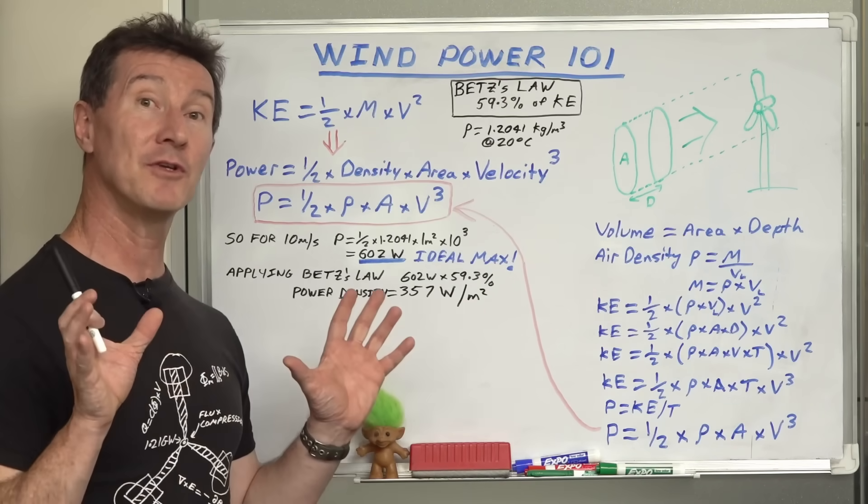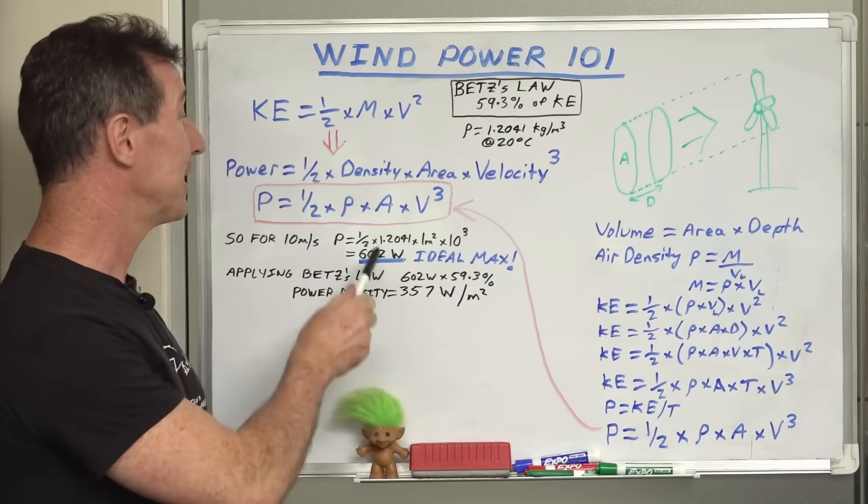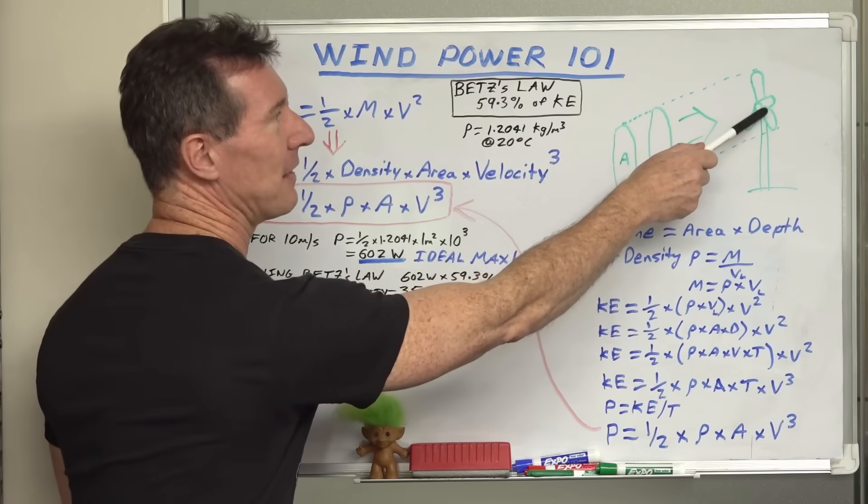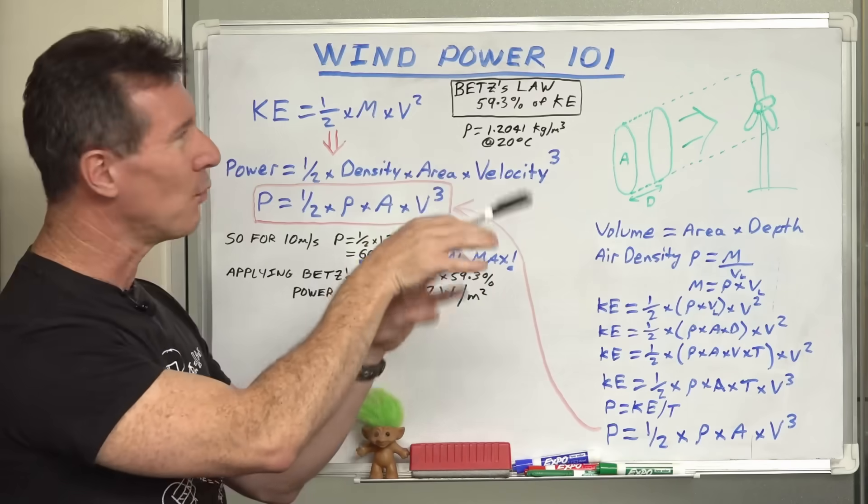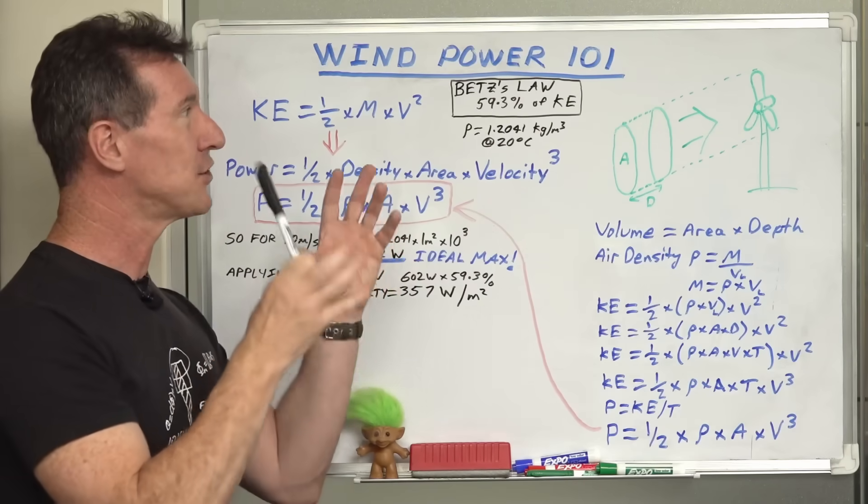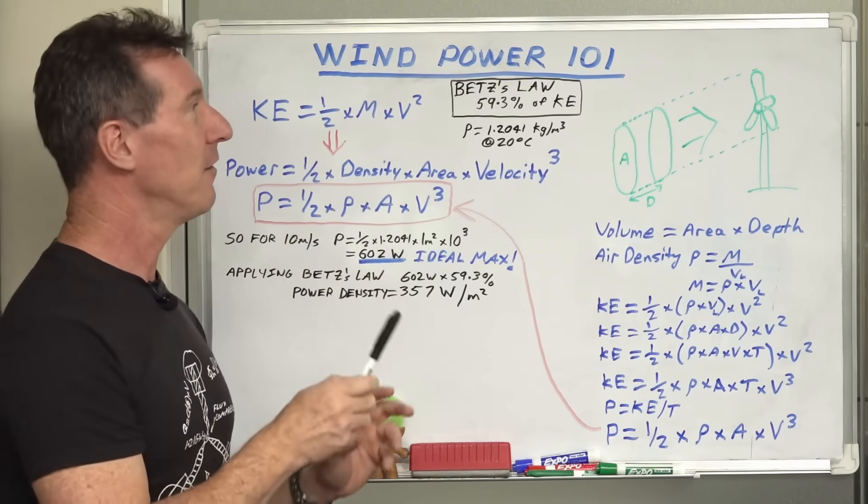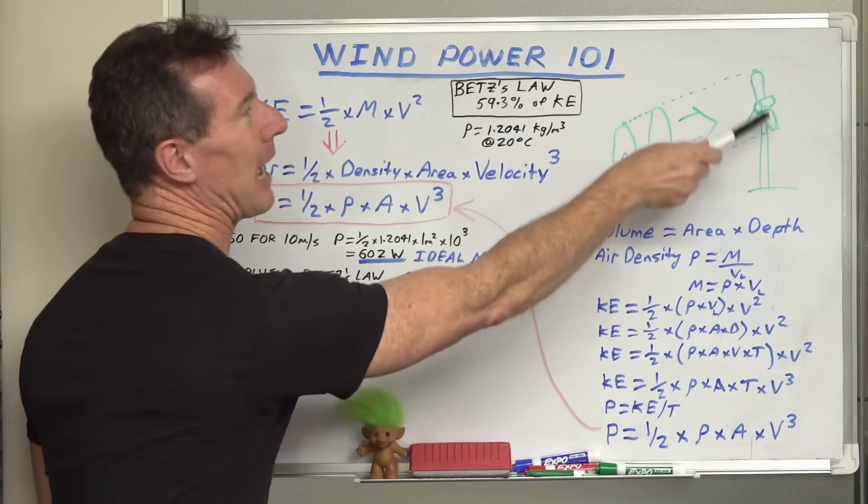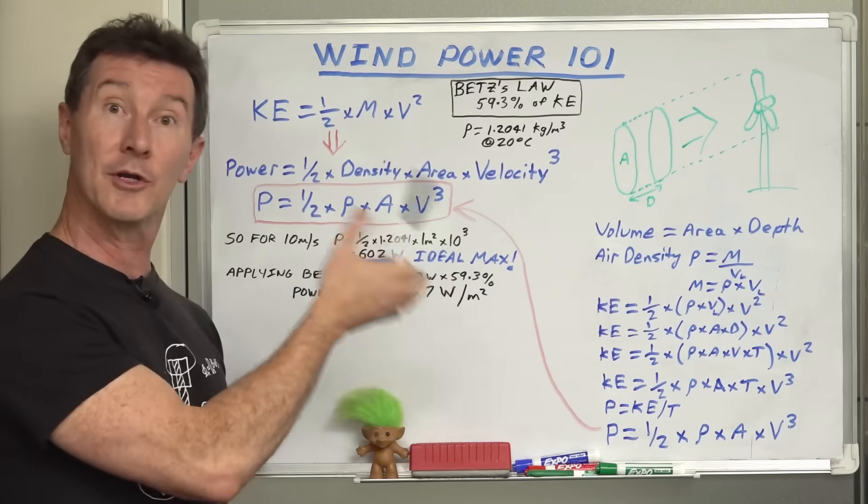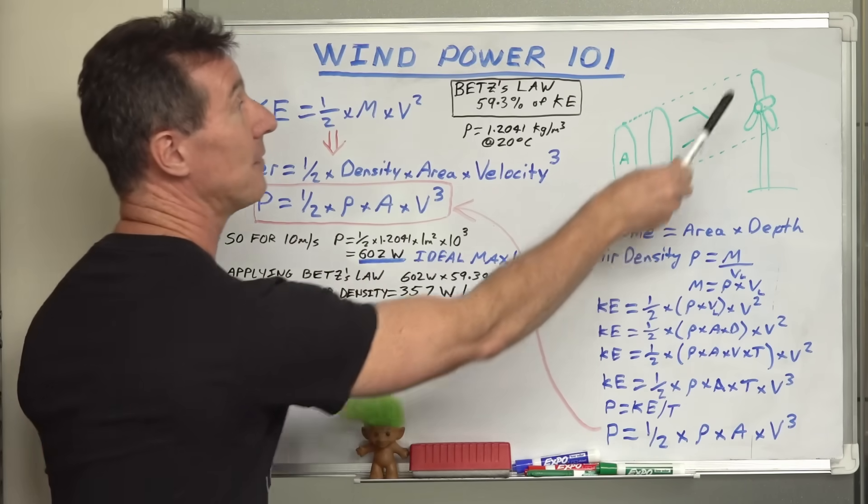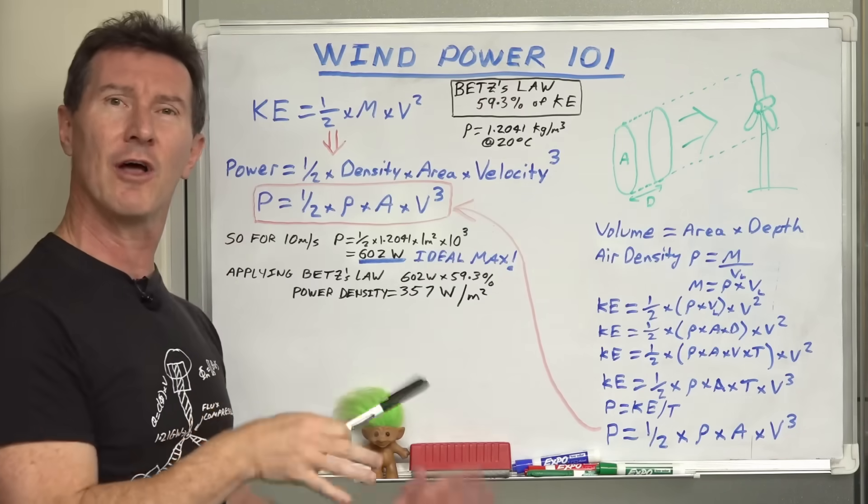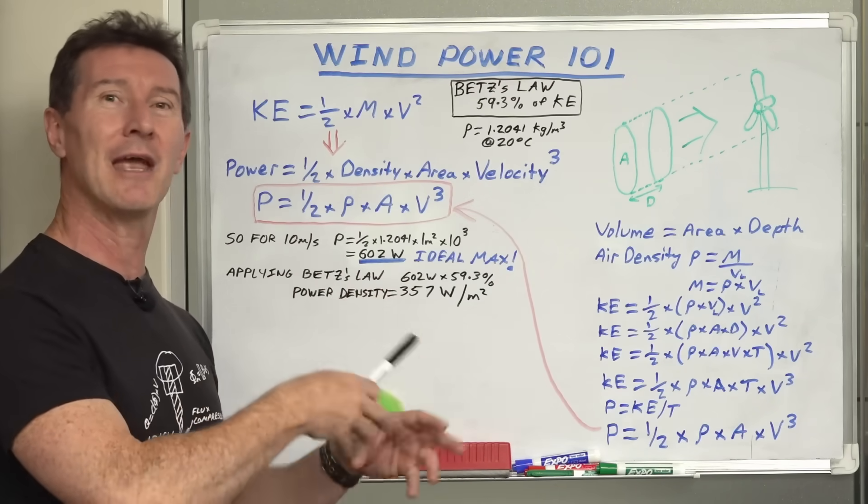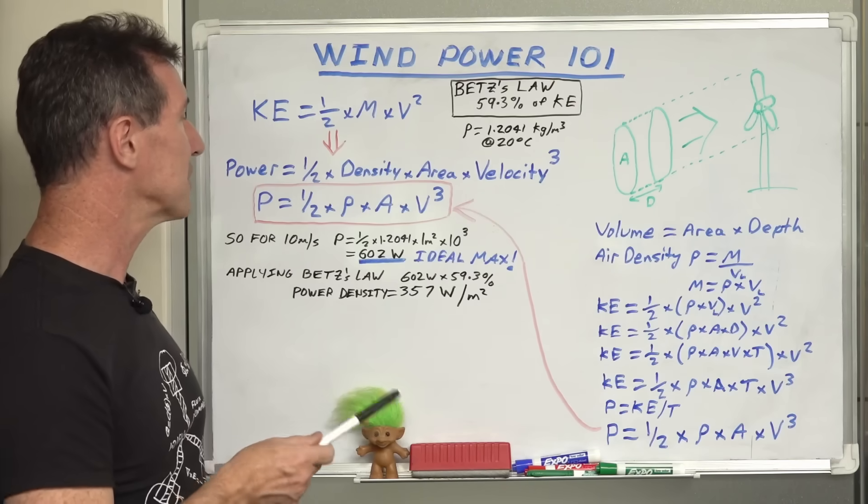Now as it turns out, even the most ideal wind turbine can't achieve this figure. Why? Well, not only because there's the turbine hubs in the way and things like that, and the blades don't capture precisely 100% of the wind. They act as airfoils, and that increases the effective capture area. That's why a lot of your huge commercial ones are this three-bladed design like this. It's kind of an optimized design for this type of wind speed and capture area and efficiency and things like that.